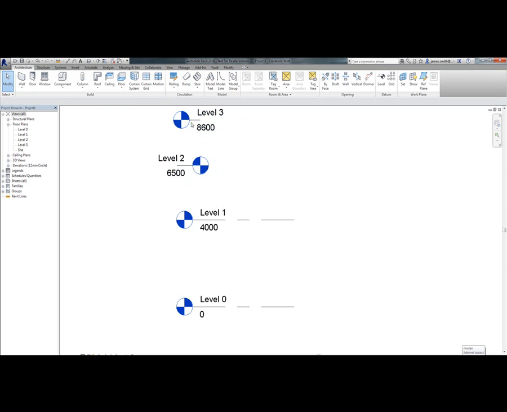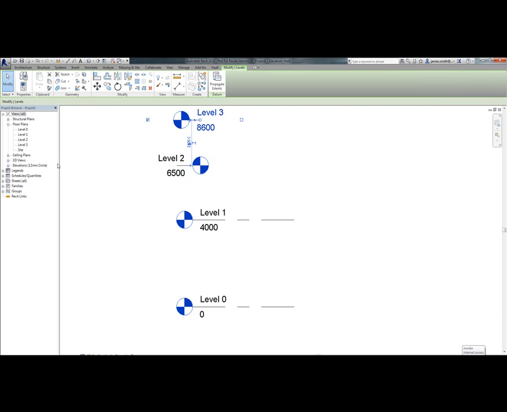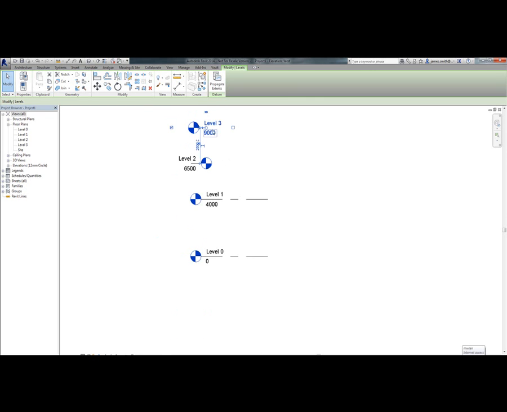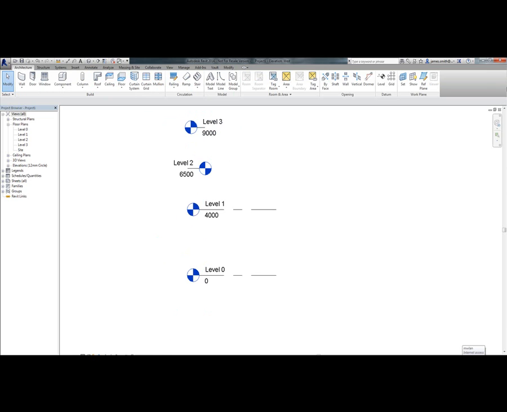And that's all part of its associativity. So you can see that it's all working in one plane. So on the left in my project browser, this is all constantly being updated. So I can either update it that way, or I can just put 2,500 and open it up that way. And it's also given me the overall height.